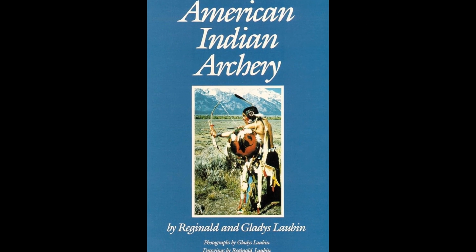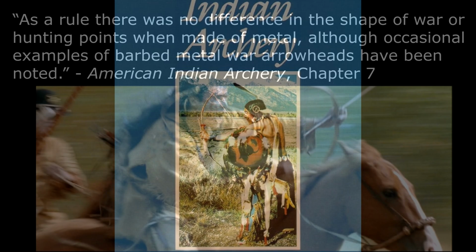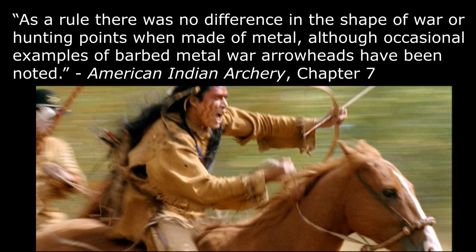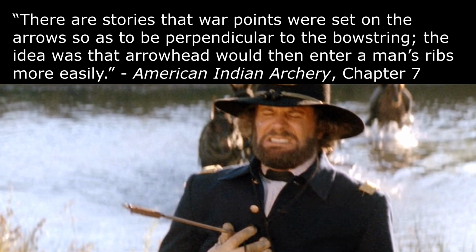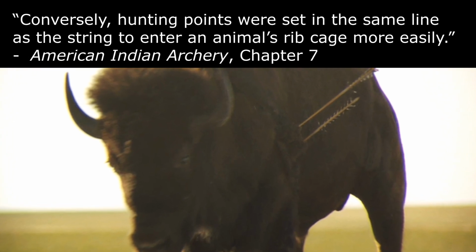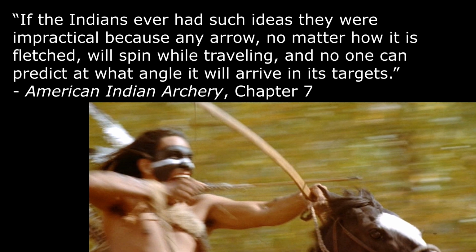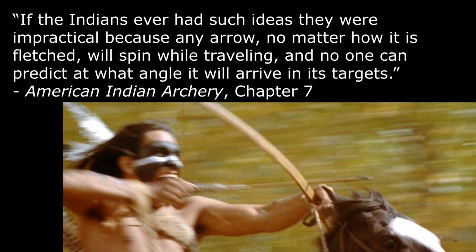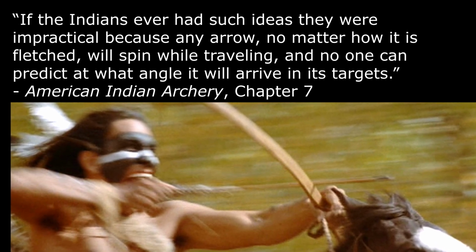The only convincing dissenting voice I found on this issue was published in 1980, which is decades before the last two books we quoted. As a rule, there was no difference in the shape of war or hunting points when made of metal, although occasional examples of barbed metal war arrowheads have been noted. There are stories that war points were set on the arrows so as to be perpendicular to the bowstring. The idea was that the arrowhead would then enter a man's ribs more easily. Conversely, hunting points were set in the same line as the string to enter an animal's rib cage more easily. If the Indians ever had such ideas, they were impractical, because any arrow, no matter how it is fletched, will spin while traveling, and no one can predict at what angle it will arrive in its target.